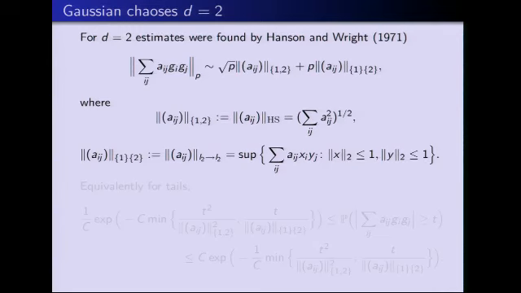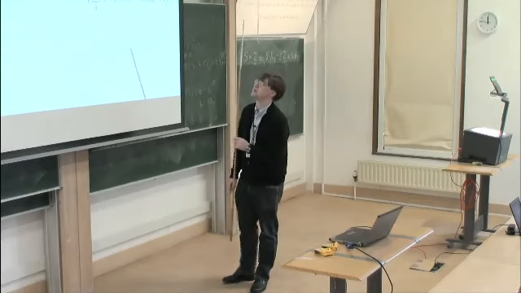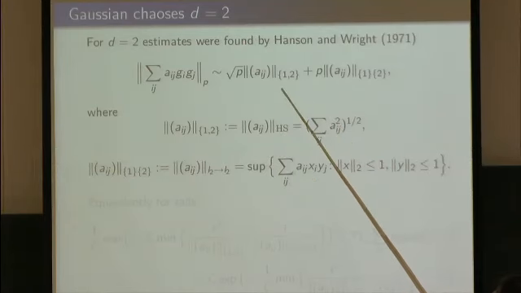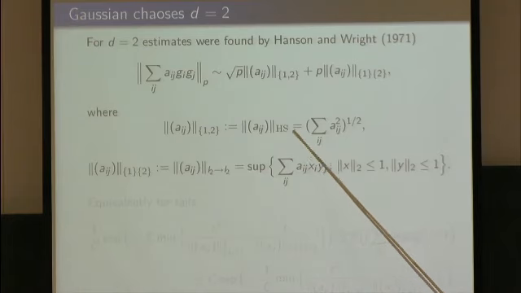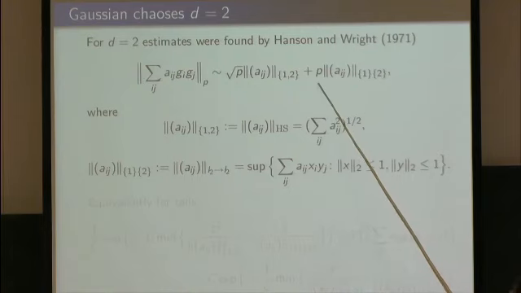But what happens for Gaussian chaoses of order 2? Again, we assume this symmetry assumption, so there is no diagonal, and a_ij is a_ji. So this is the growth. This is the variance, which means the Frobenius norm or Hilbert-Schmidt norm of the matrix, times square root of p. So this is Gaussian behavior. But I told you that if you have a product of Gaussians, it grows not in the Gaussian way, but in the exponential way. So there should be p times some other parameter, which is usually much smaller.